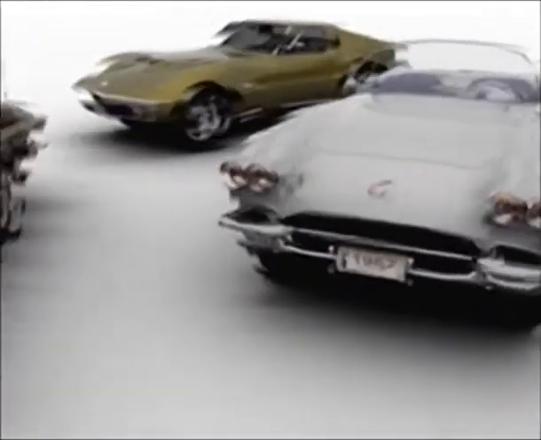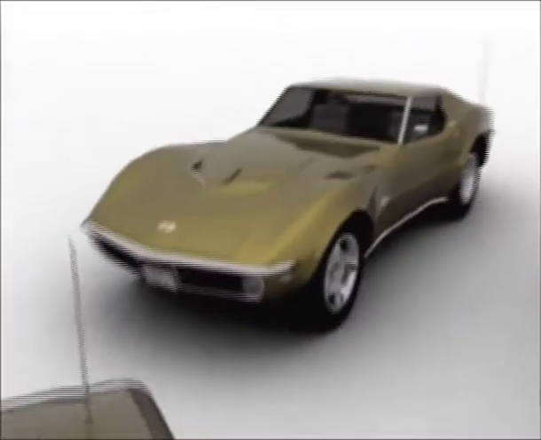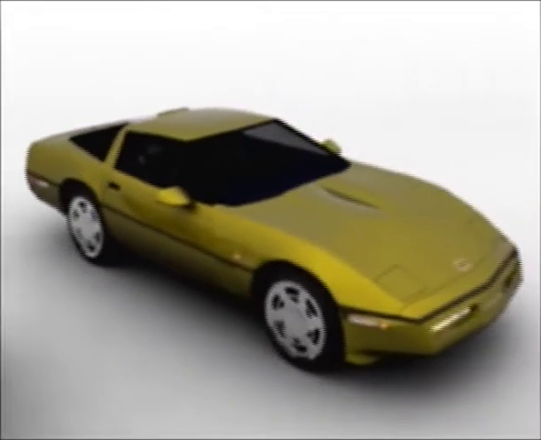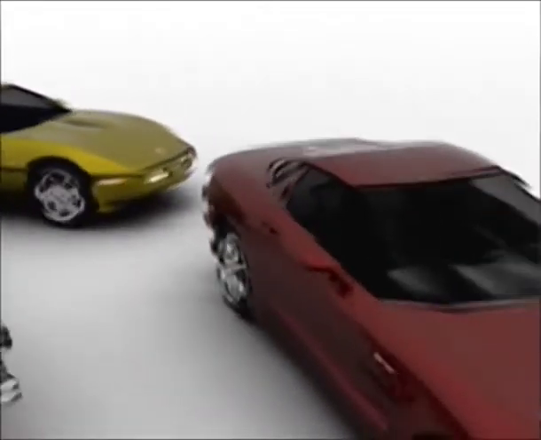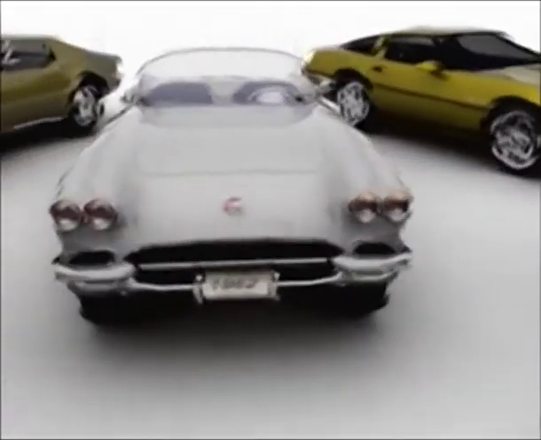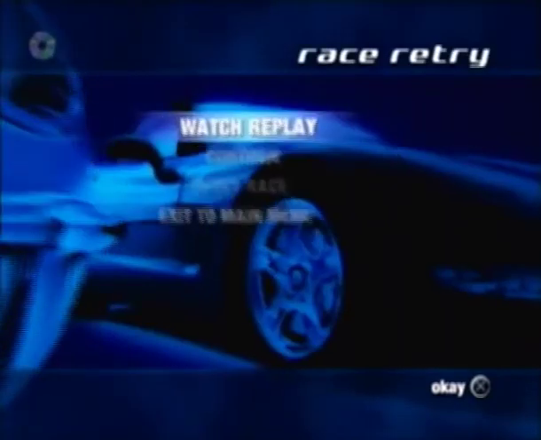So, that is the hot lap challenge, whatever it's called. There we go. Now you get to look at all the Corvettes we drove during the hot lap challenges, which is pretty cool. There's the '72, there's the '62, that was the '63. There's the 1990, and of course, there's the 2003 50th anniversary. So yeah. And you've completed the hot lap challenge mode.